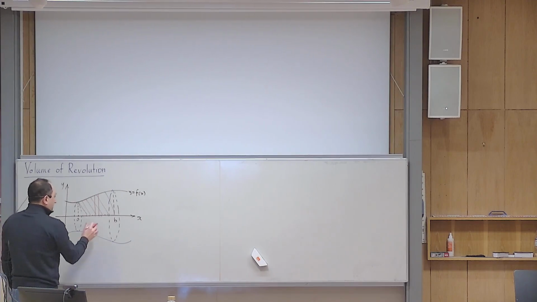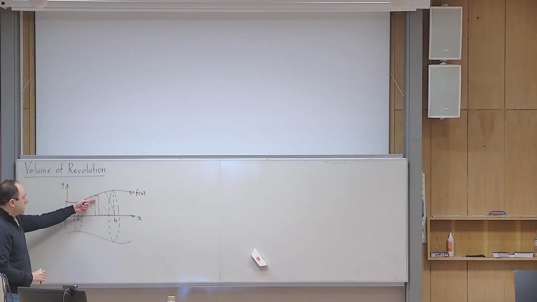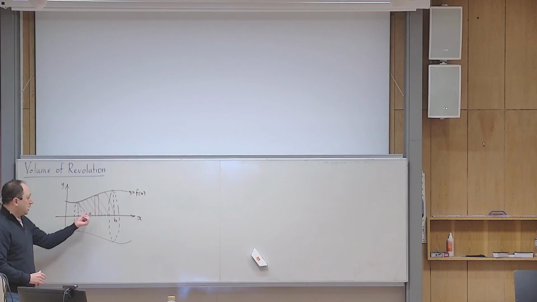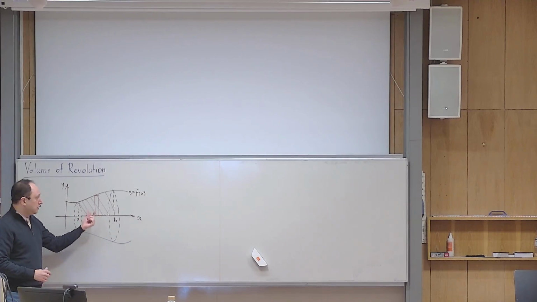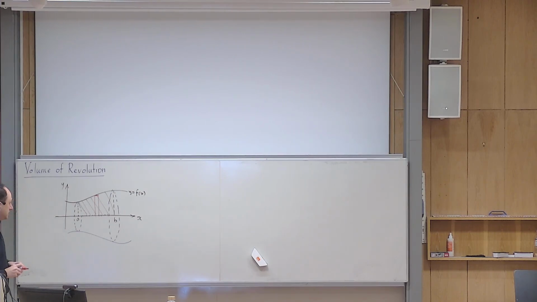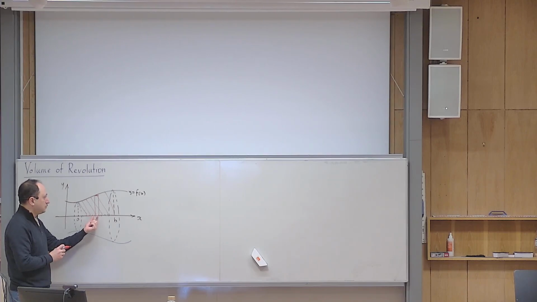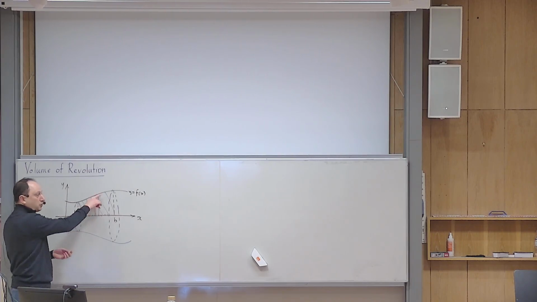But if I make this small, so for example, what I'm trying to do, I just want to make it a rectangle, and start imagining what will happen if I rotate this rectangle about the x-axis. Okay, I will definitely also generate a volume. This volume is not exactly the volume that I want, because I am ignoring this small part. So the volume of that shape is a little bit smaller than the volume that I want.